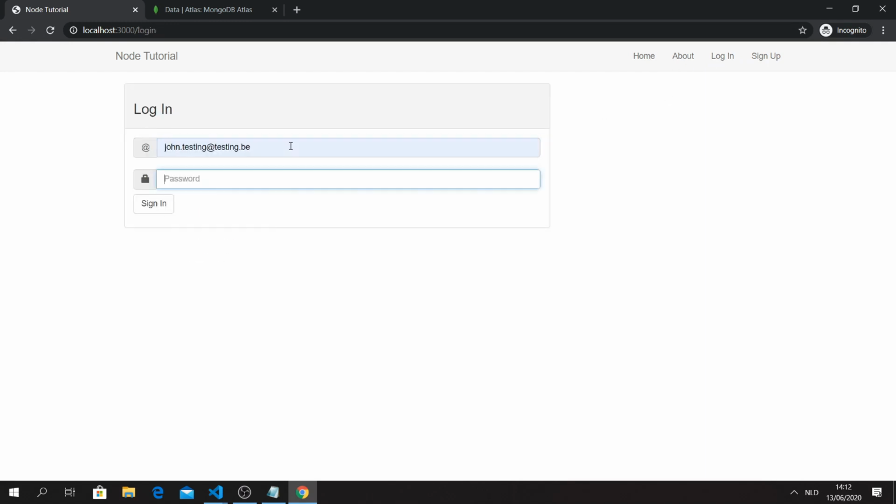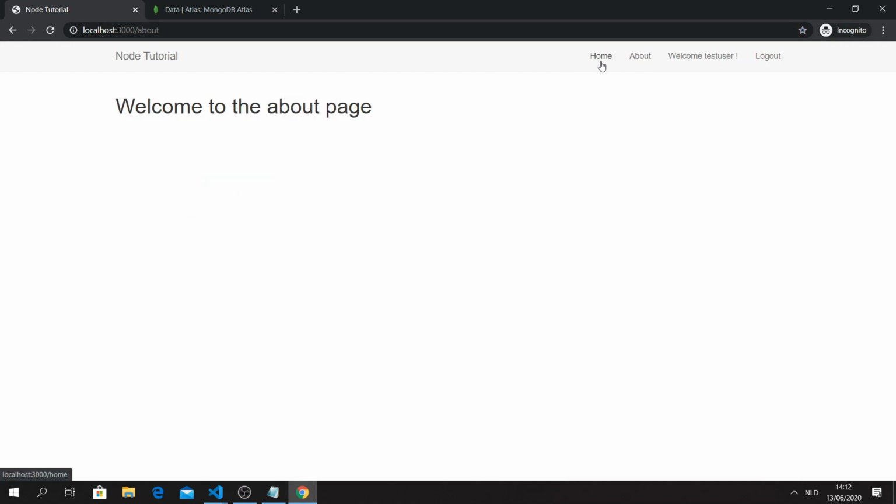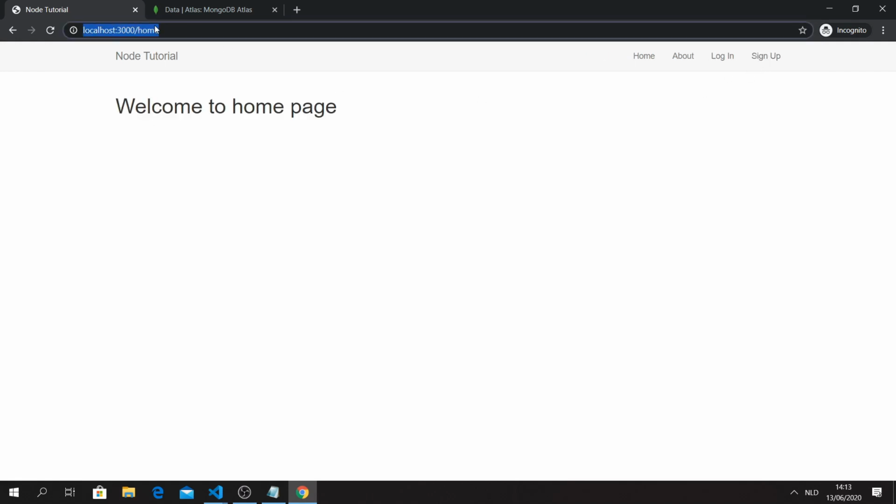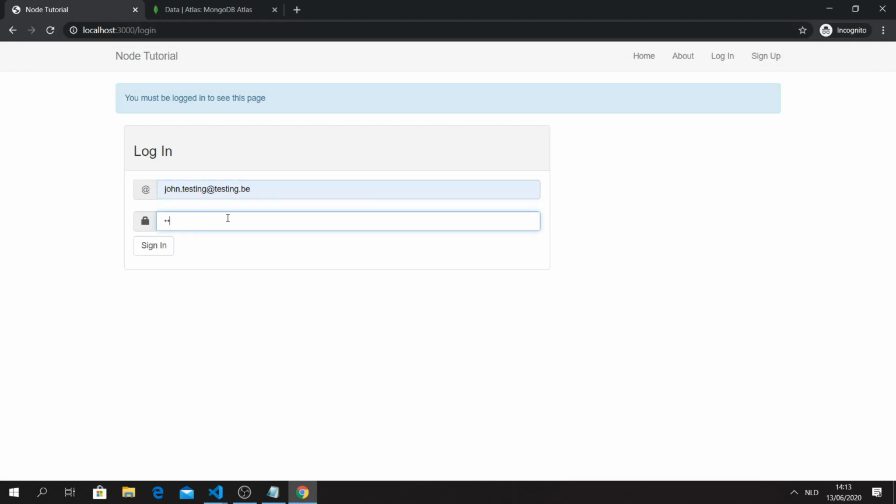So last time we basically learned how to authenticate a route. We made sure that you can only access a certain route when you have been authenticated. And this was the posts route, remember? So I'm logged in, it's fine. When I was logged out and tried to access this one, I had to log in, and it just redirects me to the login page.